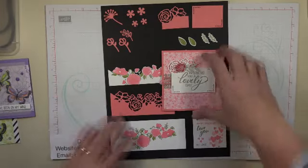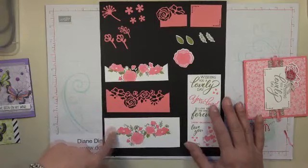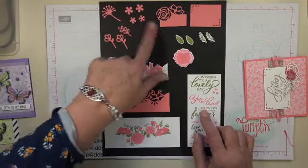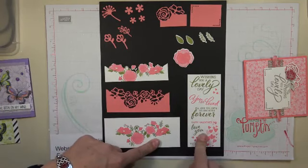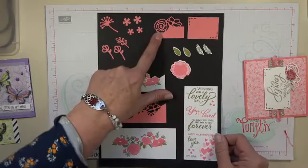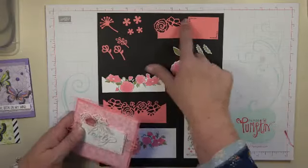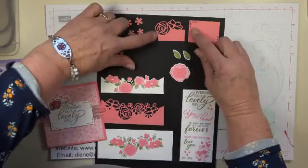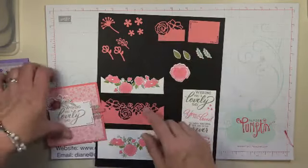A couple of things I didn't share last week. This is actually a sheet that I did. I don't think I shared this, but this was the dies in the stamp set that I used last week. This is just a sheet I did so you could see the different dies and the stamp sets and how they work together. And this little die here is a corner die, and I did not show this one last week. This is how it cuts, and then I cut this section of paper. So it cuts out this, and it cuts out this, and then it cuts out that big corner.